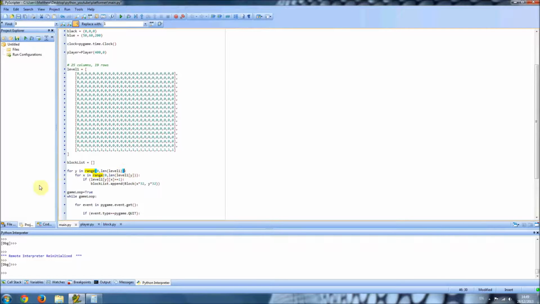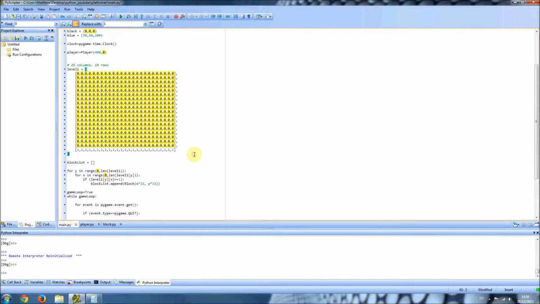So for the y, we go to the first y, which is the top one, and then in that y, we're going to do for x in range between 0 and the length of level 1, the y, this first one here, because we start on this first one, which is the first y variable, the first y column.